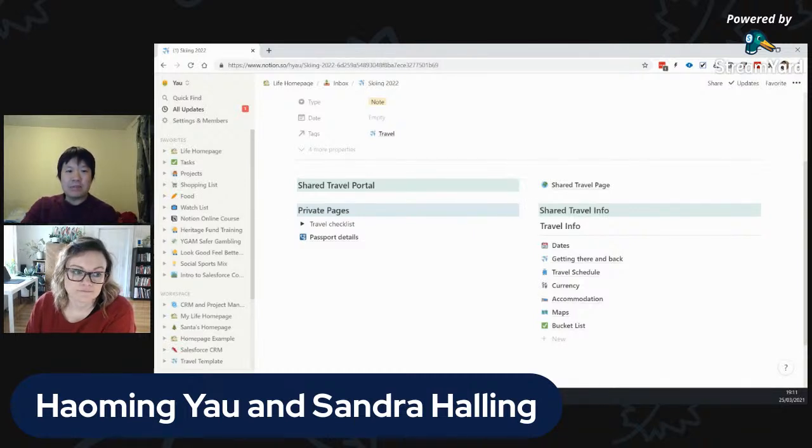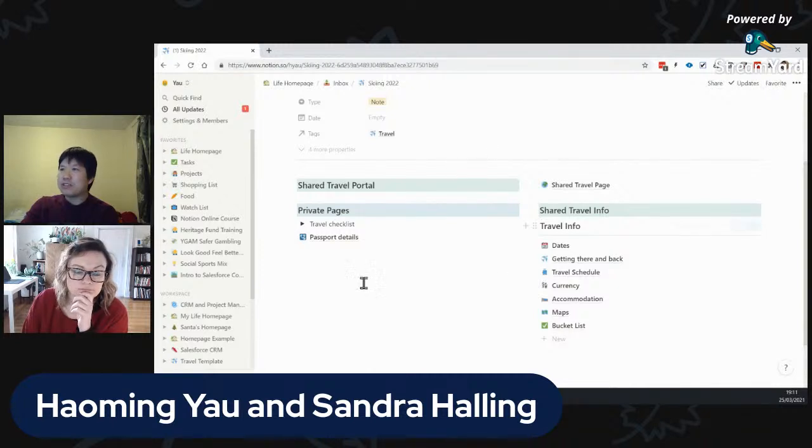Okay, so that's what I mean by a portal, but hopefully you can get the idea that there could be other scenarios in which this private and shared functionality is useful. So for example, let's say you're a tutor or a coach, you might have some private notes and then you might want to have a shared page with those that you are teaching or your customers. If you are a business and you have customers, maybe you can have a shared customer page that would be useful to share information or for them to share information to you or collaborate on a particular project.